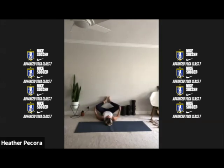And then slowly drawing the feet back in. You can come into butterfly up the wall. You can press into the knees gently. Feeling the spine really, really long. And slowly, when you're ready, drawing your knees back together and just having the feet on the wall, opening up the low back. Just kind of like when we do knees to chest, but you don't have to hug your knees in this time. You can just let the wall do the work.